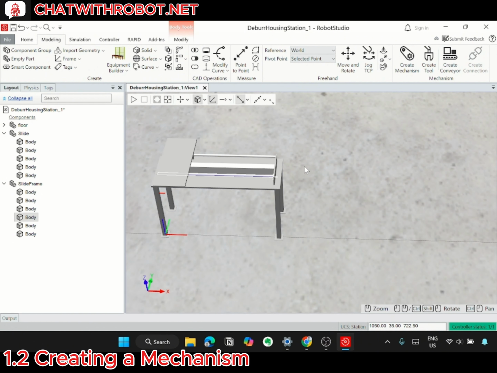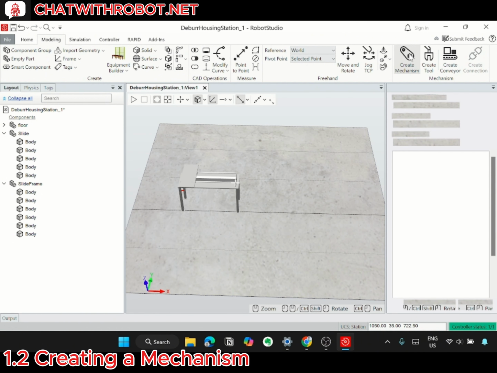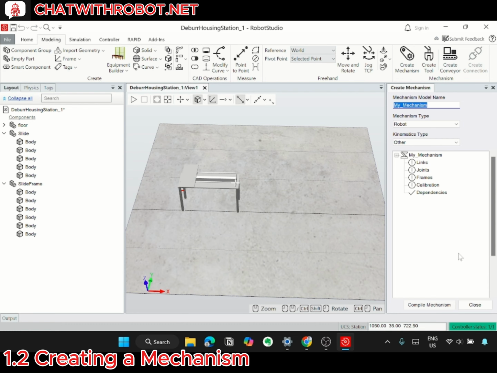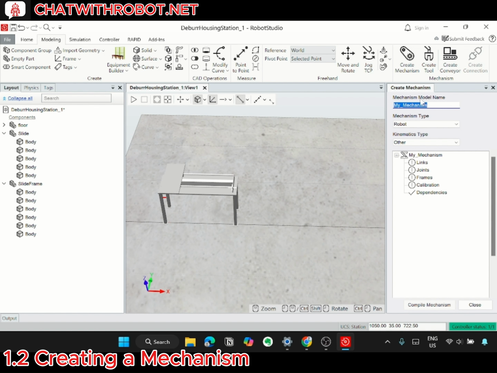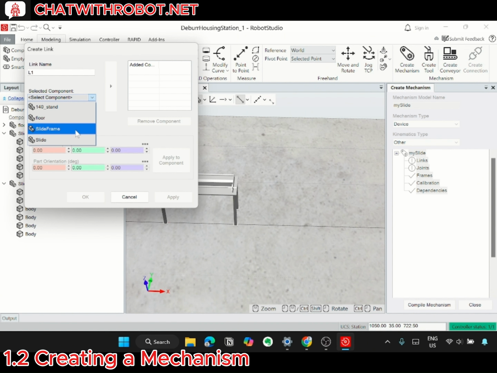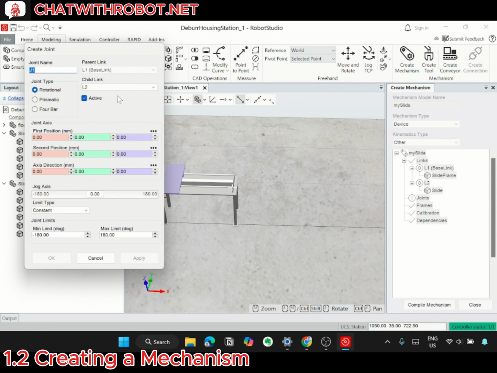Now we're gonna create the mechanism. Gonna add links to the mechanism. We're gonna add a joint.